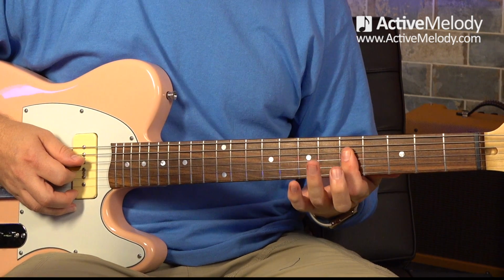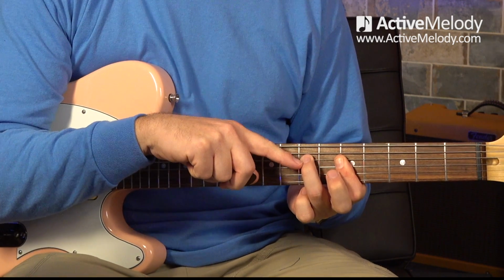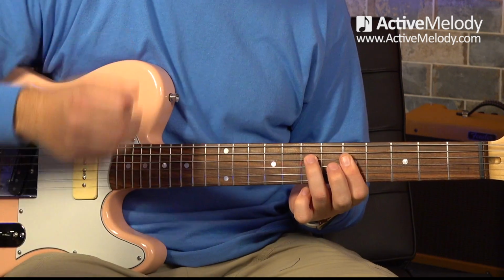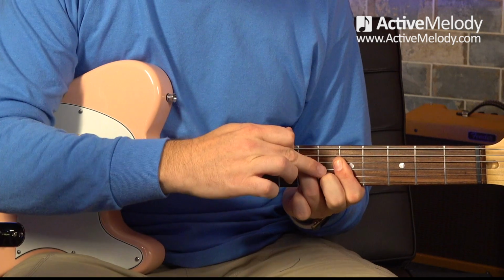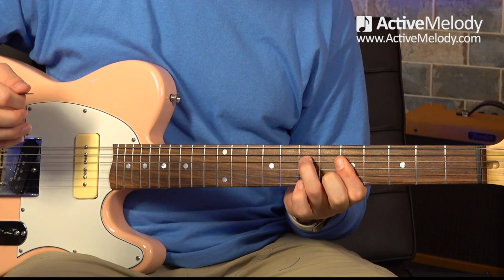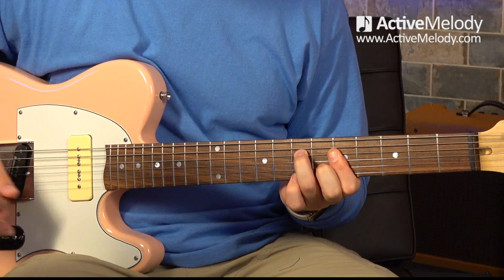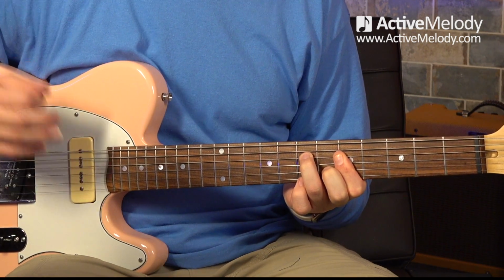And what I do is, I'm barring the first 4 strings, I do a hammer-on with my ring finger to that 7th fret 4th string, just like we talked about. But then my middle finger goes down at the same time on the 6th fret 2nd string. And what you can see if you look at strings 4, 3, and 2, that is an F chord. That's an F triad.